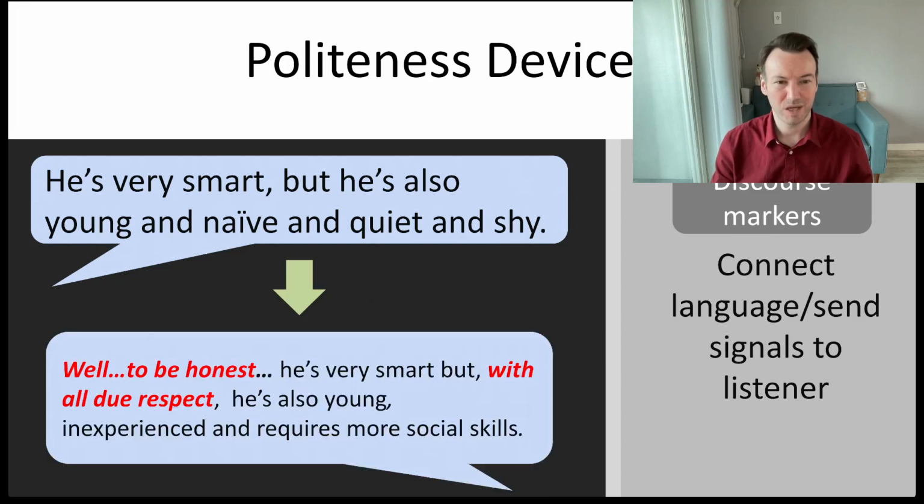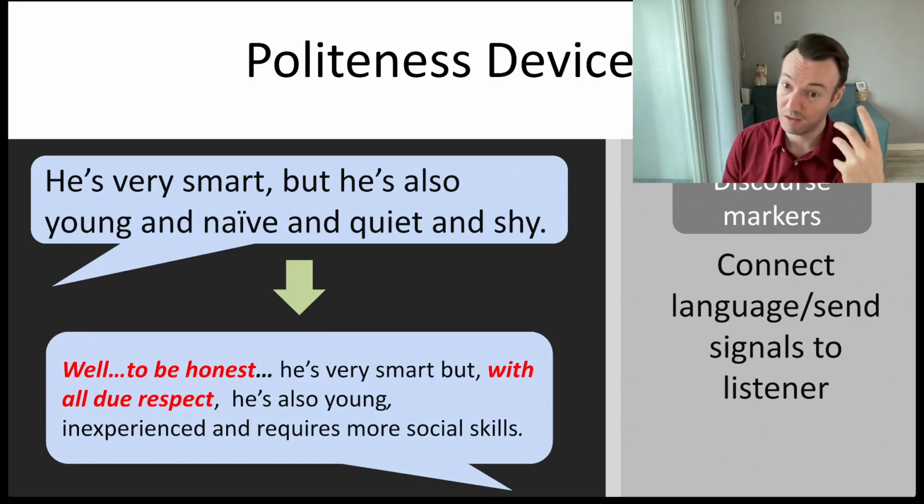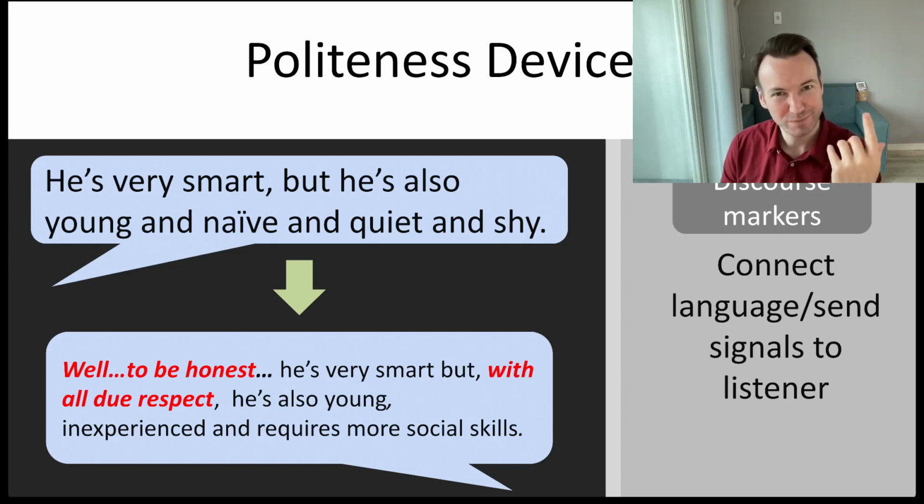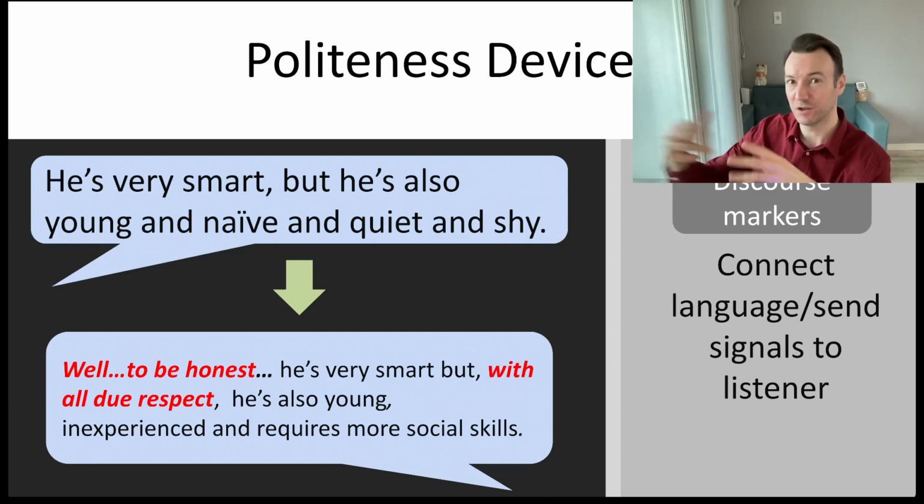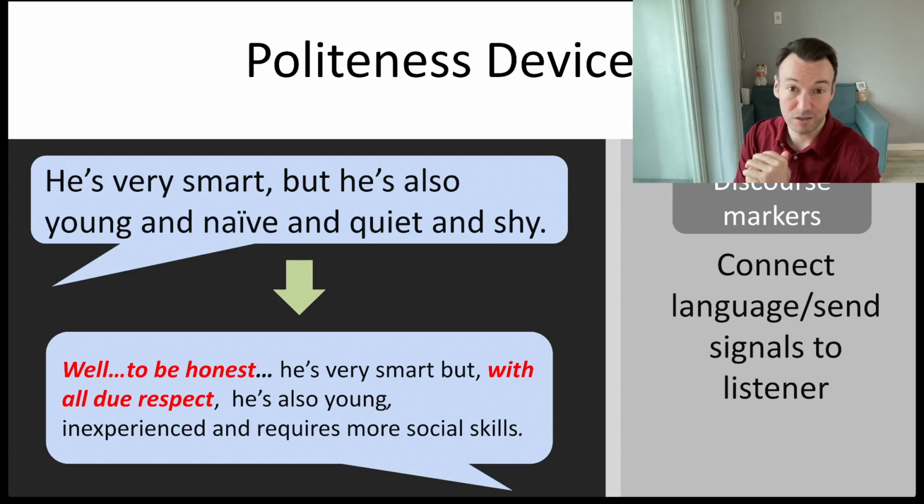is, well, to be honest. Okay, so when you say, well, in that tone, you're announcing, I'm going to disagree, or I'm going to say something contrary. As soon as you hear that, well, that tone, that word, you have a good feeling what's coming. So it's kind of indicating to the other person that you are going to disagree or give an unpopular opinion, perhaps.